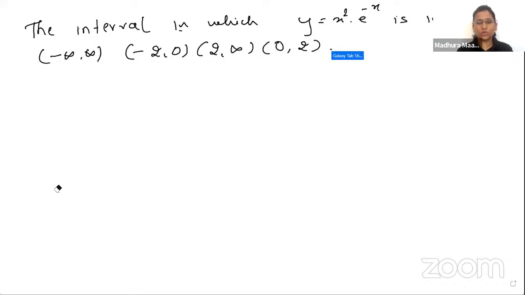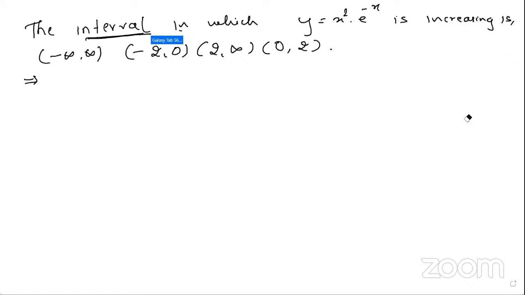Okay, now what are they asking? The function is increasing. Okay, tell me, if it is strictly increasing, definitely it will be increasing or no? Yes. Okay, if it is strictly increasing, this is strictly increasing. So if it is strictly increasing, it will surely be increasing. What do I have to find here? Intervals. Okay, so we will go back to our theorem.